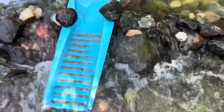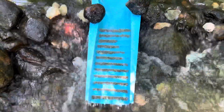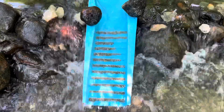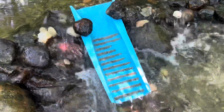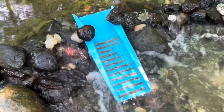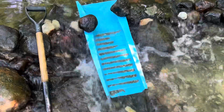How cool is that? Super lightweight. It's just kind of like a foam plastic. Weighs nothing. Easy to operate, easy to set up, man. That's a nice packer's frame when you're just out prospecting and stumble across something you might want to run a sluice on. No effort to bring it with you. So awesome. I'm going to shovel a little bit more in here and check it out. Old school, been around for a long time.